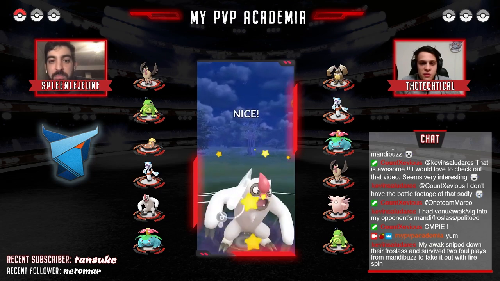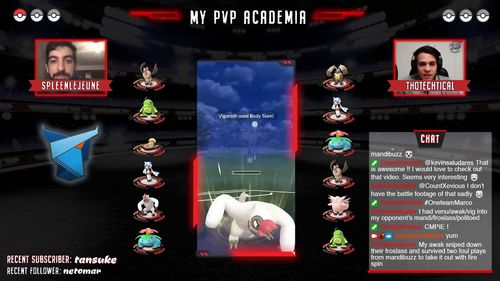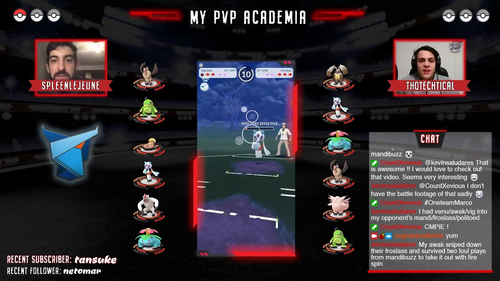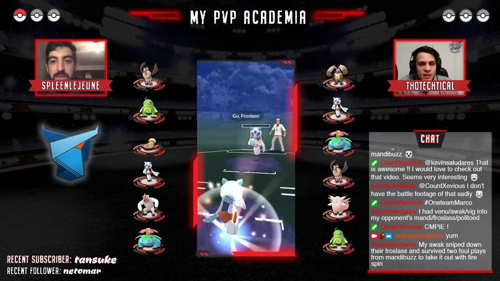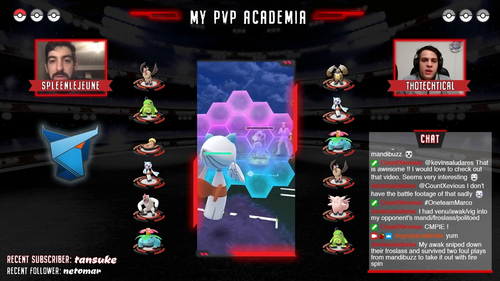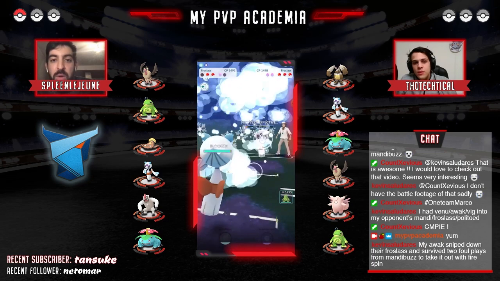And he will be able to throw the Body Slam. Will we see a shield from the opponent? The opponent doesn't have to shield; he can easily take it. But does he? Yeah, good play from the opponent, no shielding that. Frostlass survives with very little HP. Can't really get farmed down. Might even have a move. Yeah, there we go. Is it Avalanche or is it Shadow Ball? Marco decides to shield just in case. Exactly, it's a Shadow Ball, so very good call here.